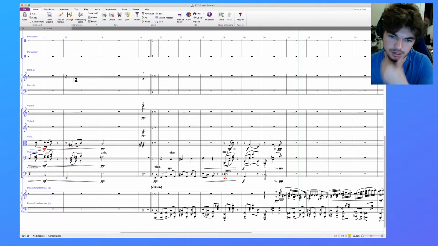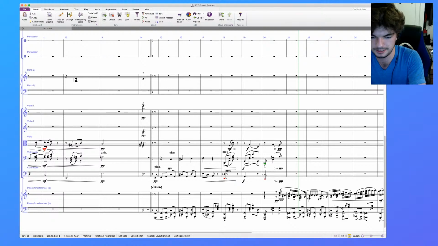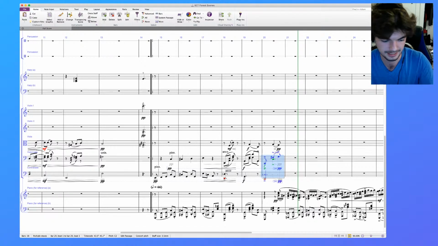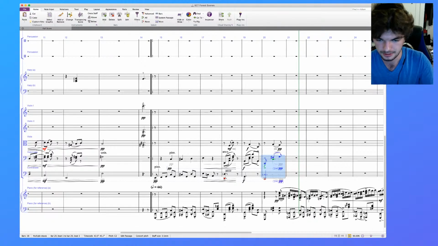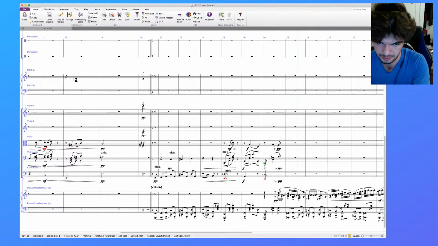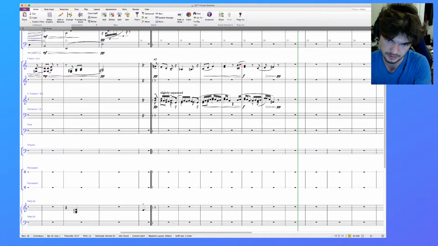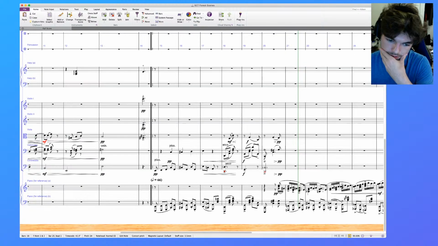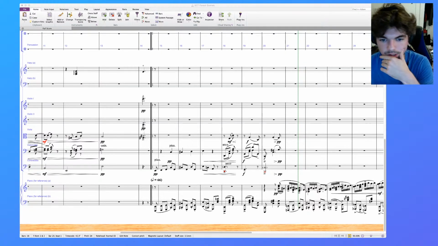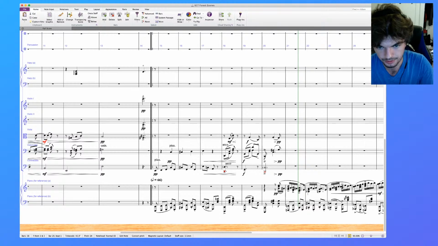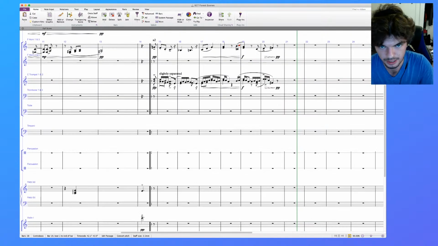What we're gonna do? These should have some nice fat accents. That is not what we wanted to do. Accent in both voices. Accent there. And maybe we should actually crescendo into that, because there's also a rallentando.